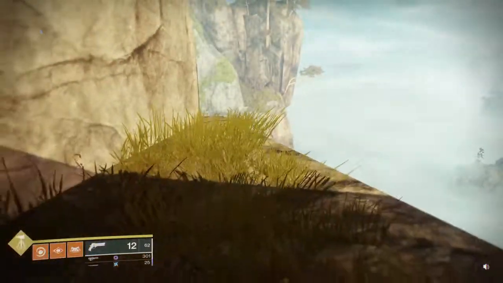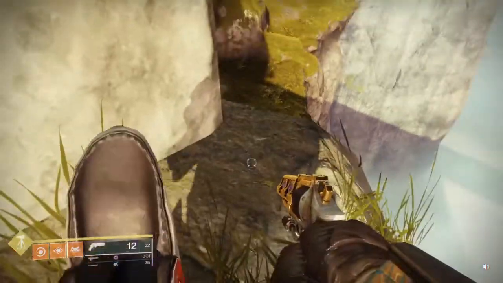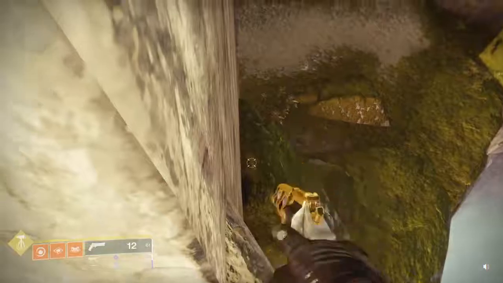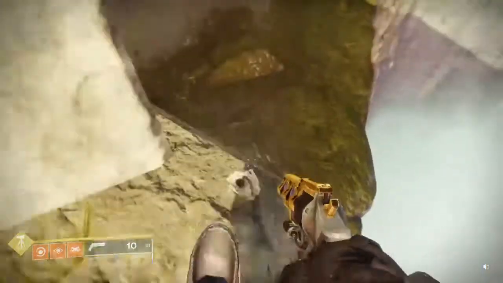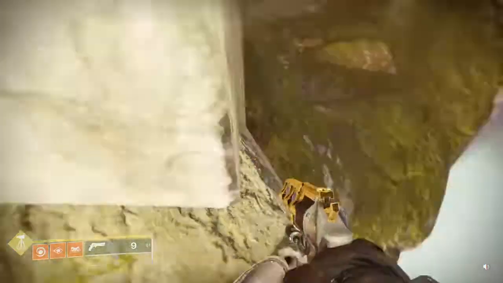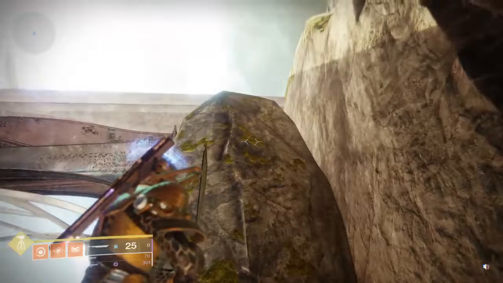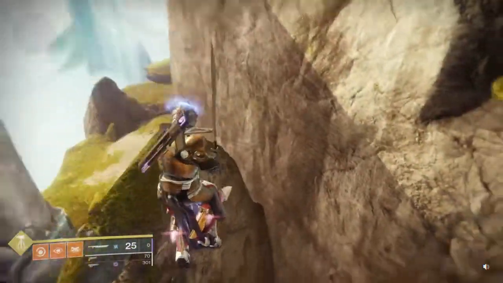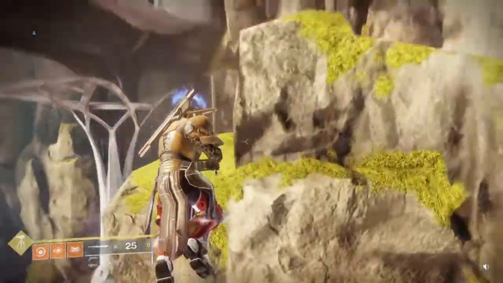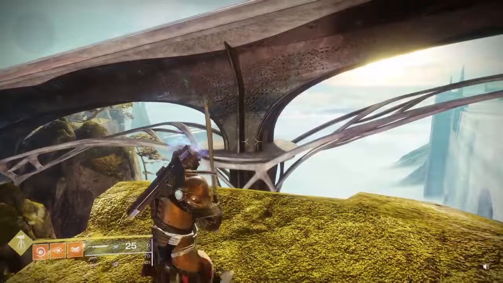And then Warlocks, pretty much the same thing as Titans, but you might want to get up onto the corner, and then get up to here. So, from there to here. And to get up to there, you go at the bottom, and you jump up to here. Alright. Now that we're up here, you go up to this other rock, and then you look up, and you go onto this one. And now you're going to want to do another big jump over to the bridge.